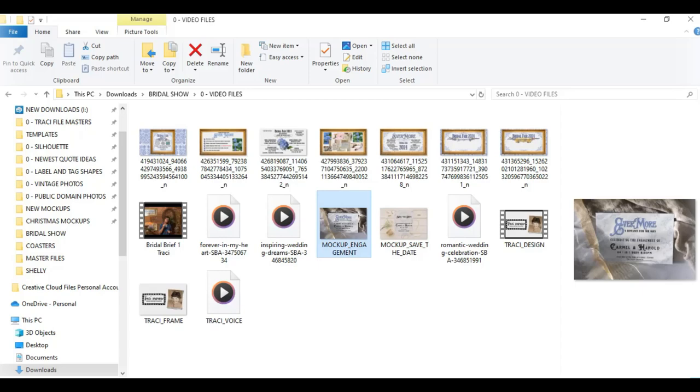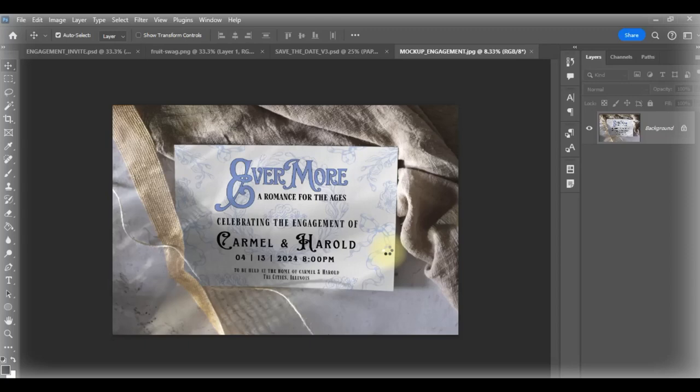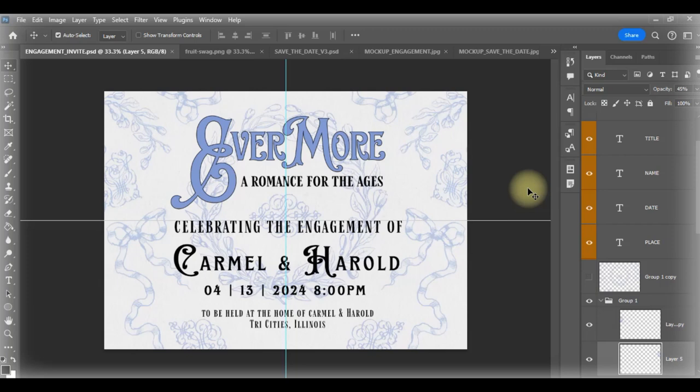Okay, and again, I used another mock-up for our save the date. So, I hope that seeing these brief run-throughs of how I made these designs will help you envision how easily you can create your own beautiful custom invitations with just a few simple elements, a little bit of time, and some patience. And I have many, many designs in my shop over on Etsy that can help you.